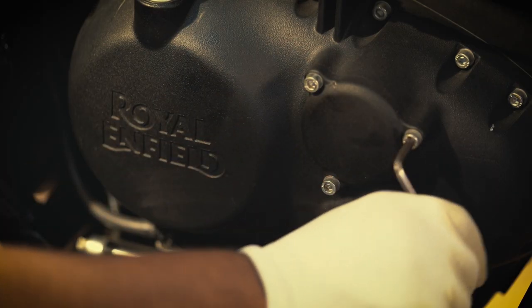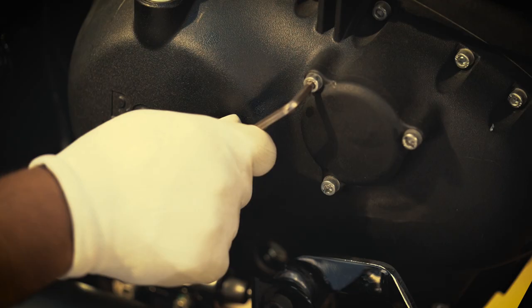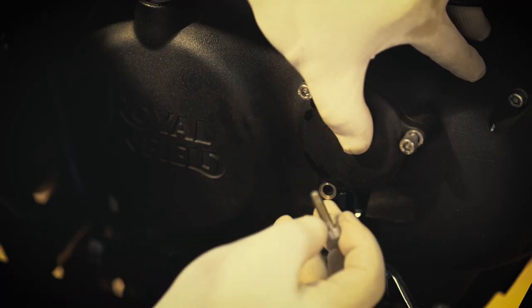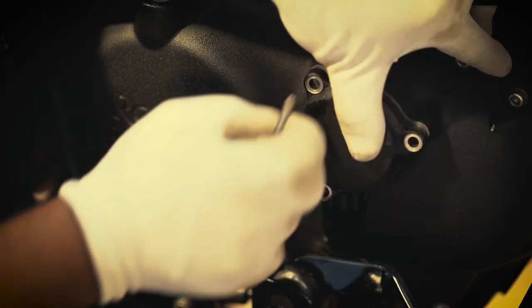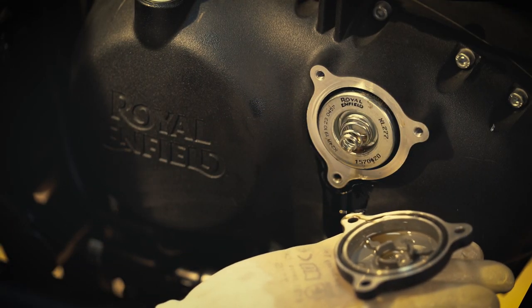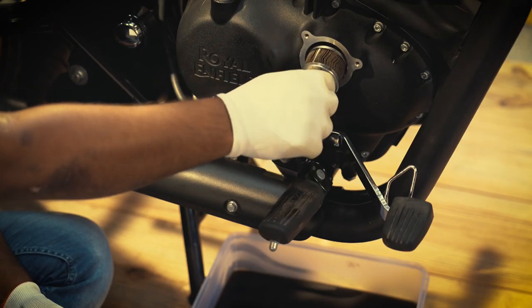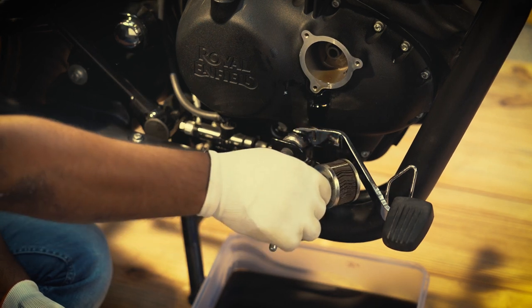Remove the engine oil filter Allen socket bolts with the help of 5mm Allen key. Remove the old engine oil filter from its housing and let the oil drain out.